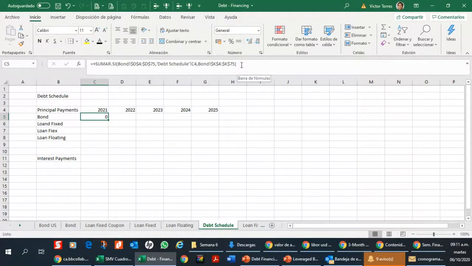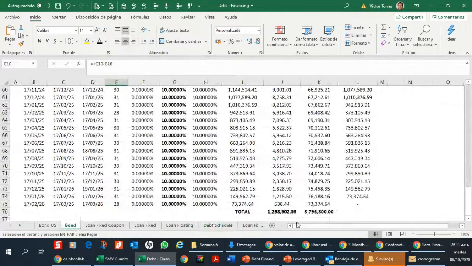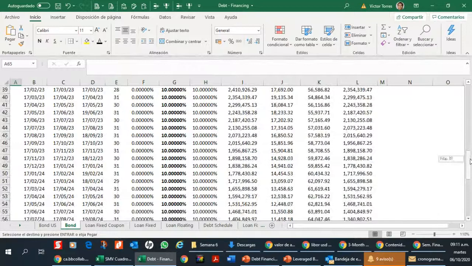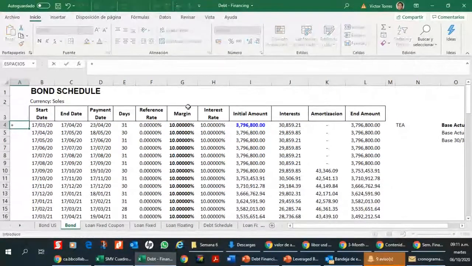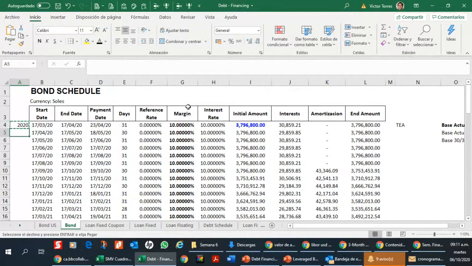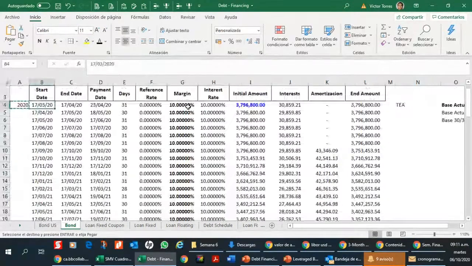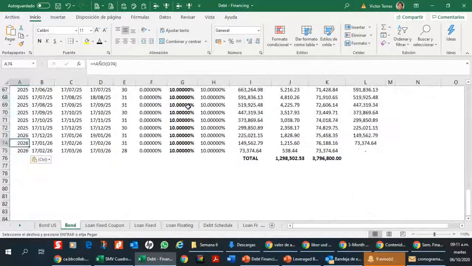Let me see if it's having trouble summing. Yes, trouble summing. So remember I told you that I usually keep a row over a column, or a row over here, to make this work. What is happening is it's not reading the year correctly, so it helps to have these columns over here to help you overcome these issues.